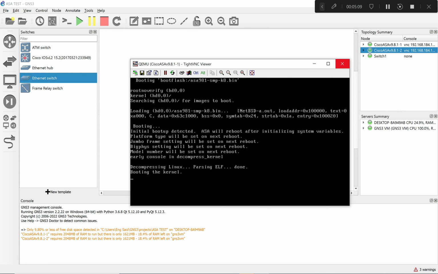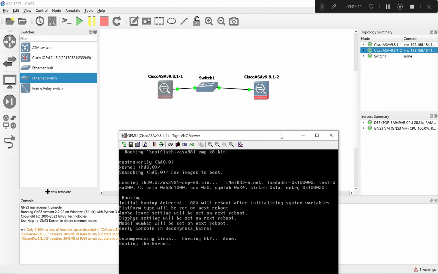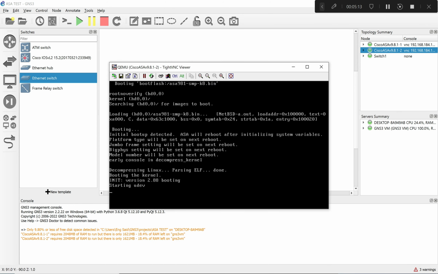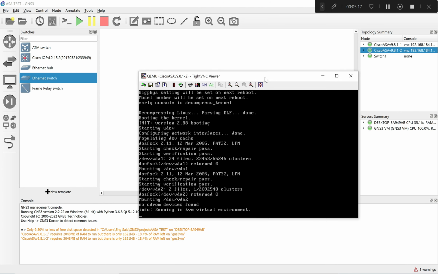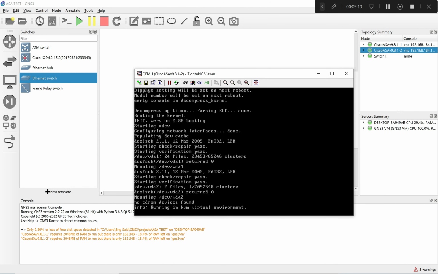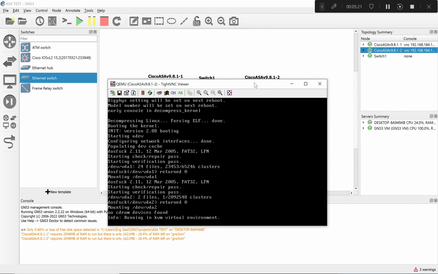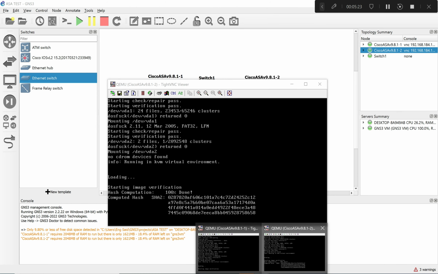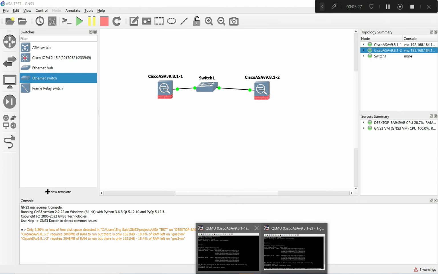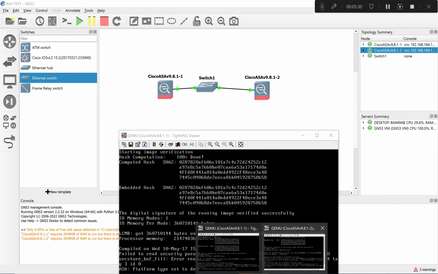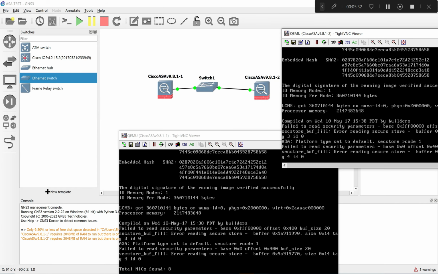Let me just show you when it's done. This one is an ASA, and the other one is another ASA right here. They are all booting up.